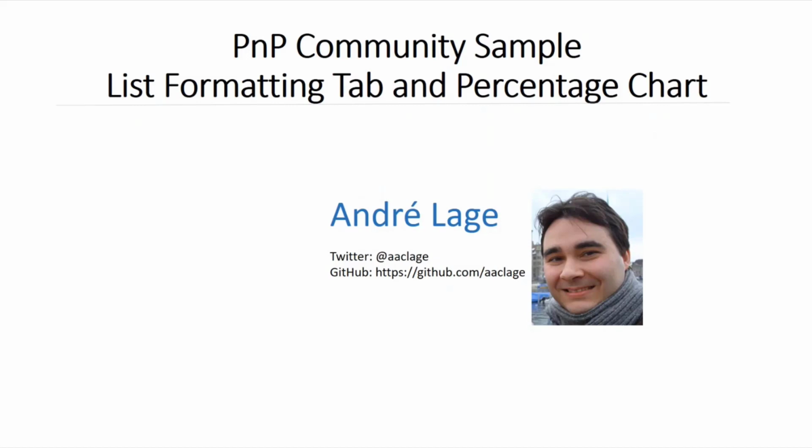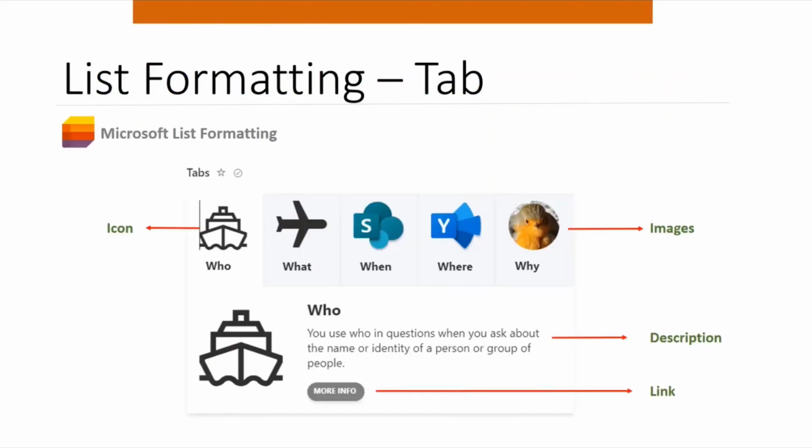And the second is a percentage chart. So what is the goal? I prepared a list with a bunch of functionalities, like the number of tabs, the icons, and the image that we can use to define some tabs. The tabs will be able to switch between the different areas and will display different content. We have an icon, or we can also associate an image, so we can also create some conditions. We can also have a title, a description, and the more info is nothing more than a link that will redirect if there is the need.